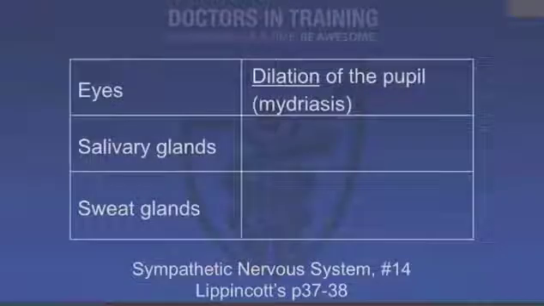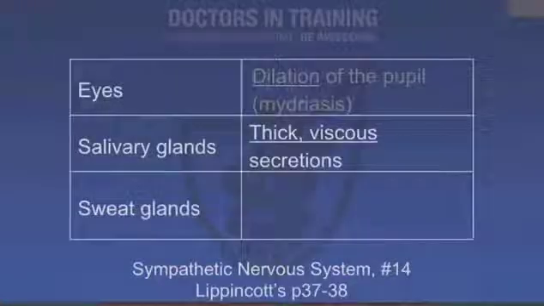A couple of other sympathetic effects. In the eyes, sympathetic stimulation is going to cause dilation of the pupil, or mydriasis. I think about this as if you're going to be fighting something, you need to see it really well. So you need to open up the pupils and get as much light in as possible. So, mydriasis from sympathetic stimulation.